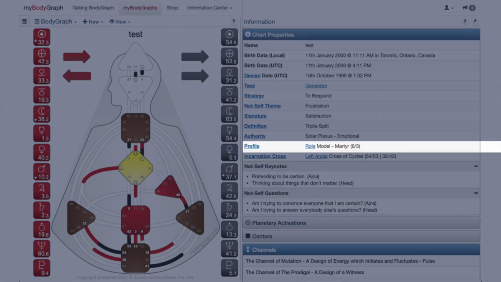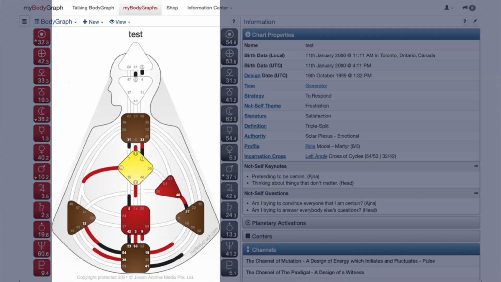Now, your body graph, of course, is going to show you so much more than just these pieces, but these are the places that I recommend starting. The not self theme and signature are both pieces that I will cover in the podcasts that I do on each type, so you can learn more about those there. But your profile is another great thing to learn about. It helps you to understand your experience of your design. I will have a podcast coming out soon on the lines, which are a part of the profile. And if this is all gibberish to you, don't worry. I have all the teachings for you coming out on my channel or on my podcast that will help you to understand.